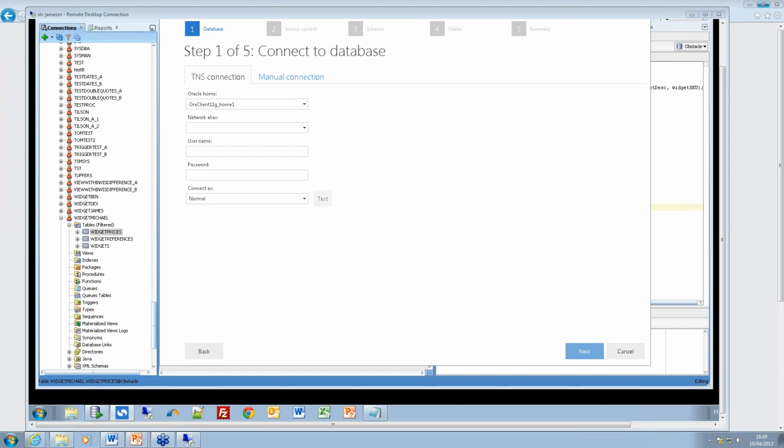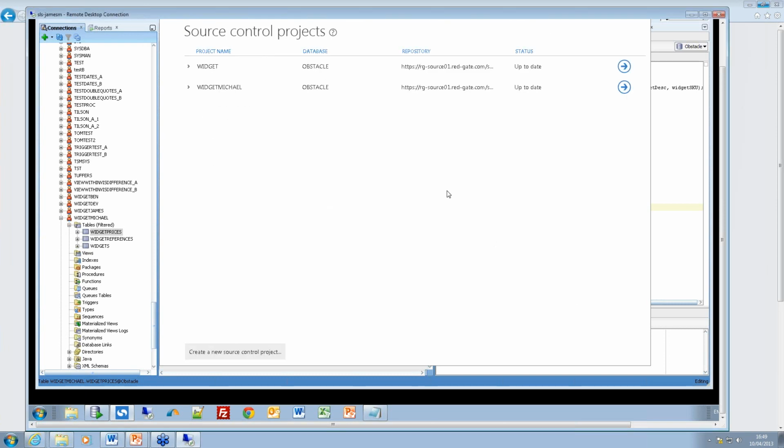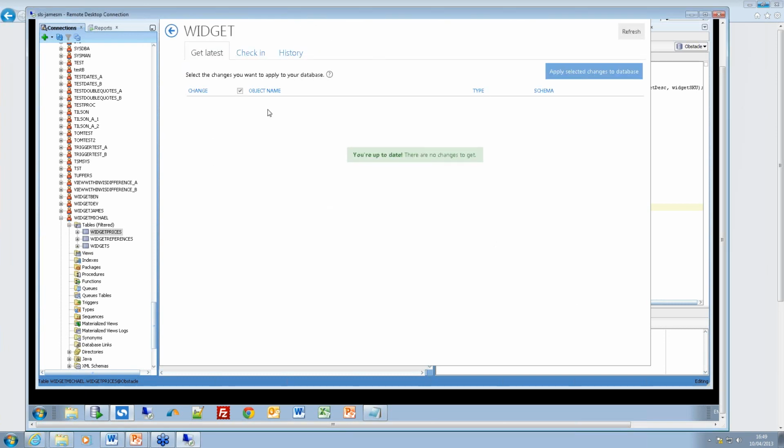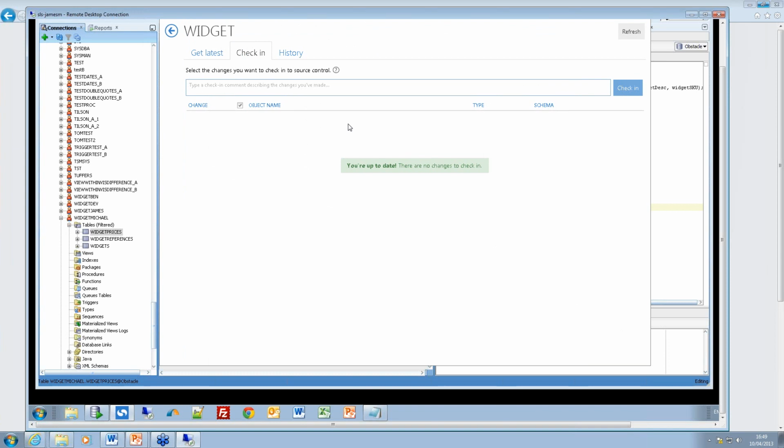Can you specify a source control work item when checking in? Not currently. The benefit here is enabling you, as you're checking in, to be able to put in a message, which, as you saw in the repository when I looked at the repo browser, is going to pull that message across. I think there's a huge amount of additional features that we could put in here, and that really will rely on people giving us feedback. So thank you for the feedback there. It's something that I'll certainly add to the list.